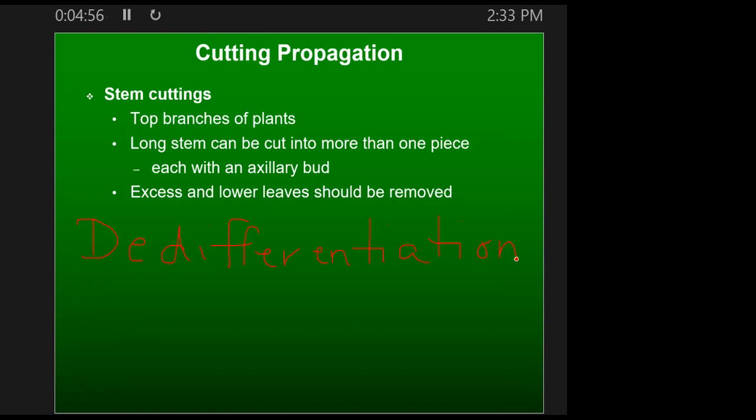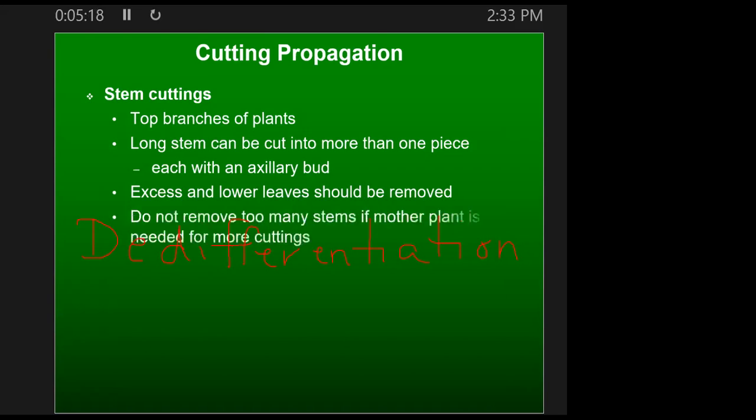And so this de-differentiation process is amazing. You know, there's a whole bunch of shifting in gene expression to get the right genes turned on to take what was stem cells growing. Now they've got to morph and start growing a whole new root system. And so it's an amazing process. Obviously, you've got to be careful how many propagations you take off one mother plant. You can't go too crazy with it, but you can actually cut down a plant pretty dramatically, more than what most people think, I think, and still have that survive.